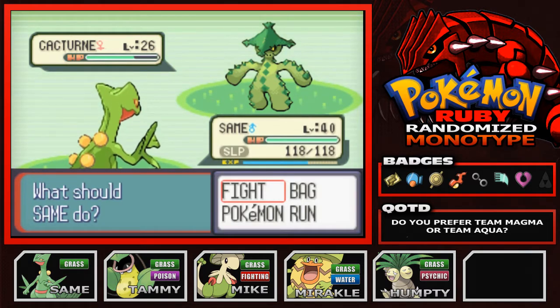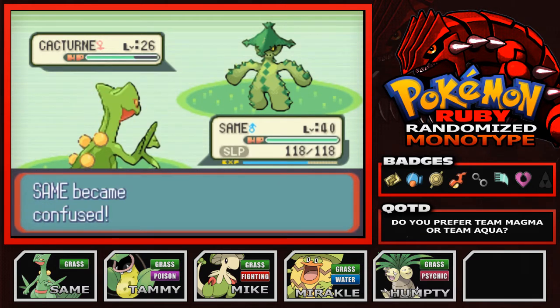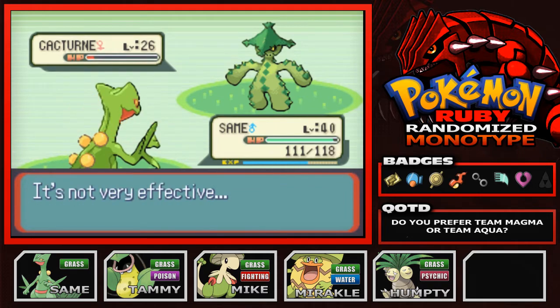Ooh, we got Grass Whistle, I see. What else do you have? Sweet Kiss? Not bad. Alright. And Needle Arm. That's good. Oh, crit, that was close.